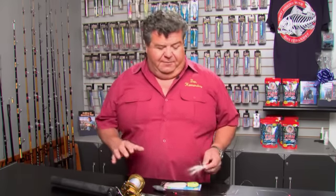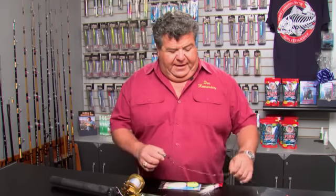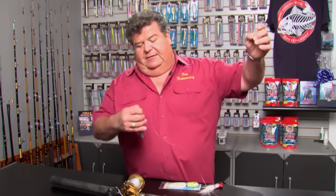Not only will you catch the white sea bass that way, but you'll also catch halibut. Now, if you get in an area where you don't think there's white sea bass and you're just going to target halibut, this is a pre-made halibut rig. You can find these all over the place, or you can make your own. This one has a swivel on the bottom for the sinker, a piece of line, another swivel on top.